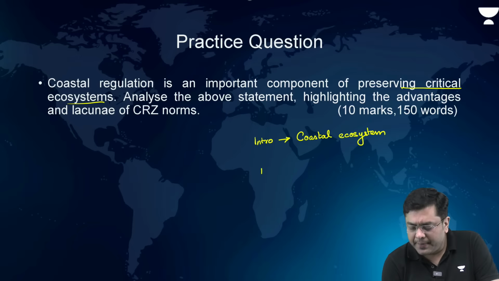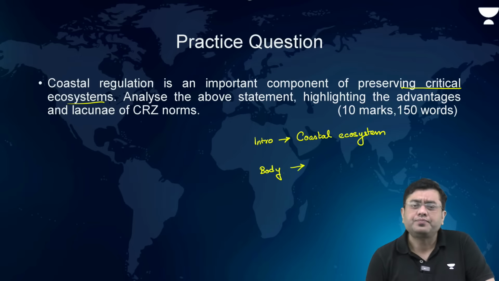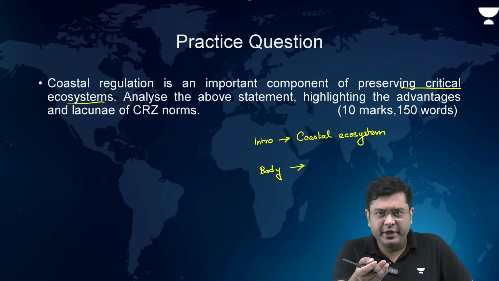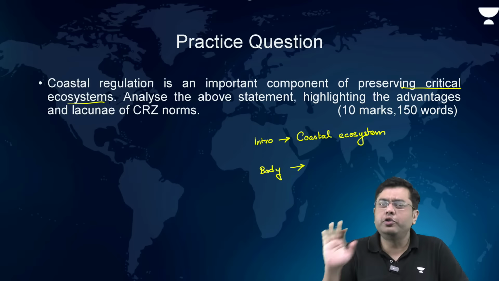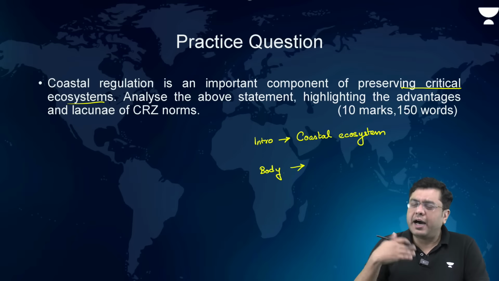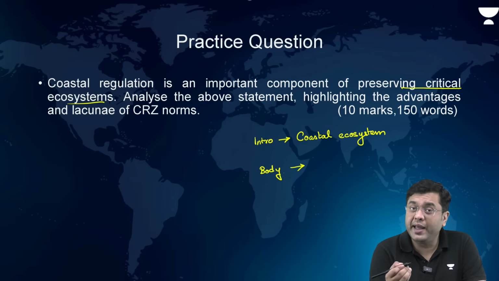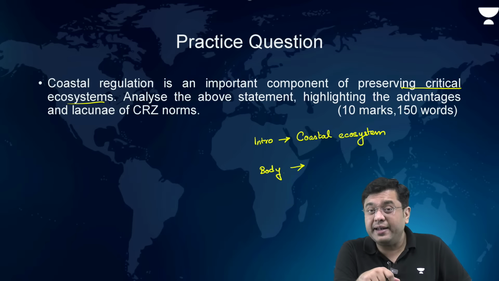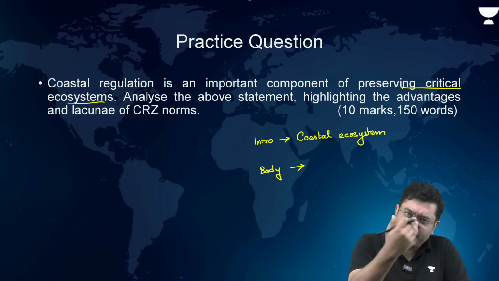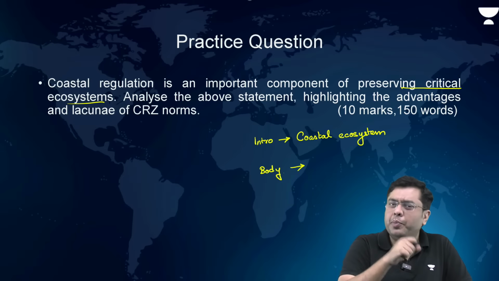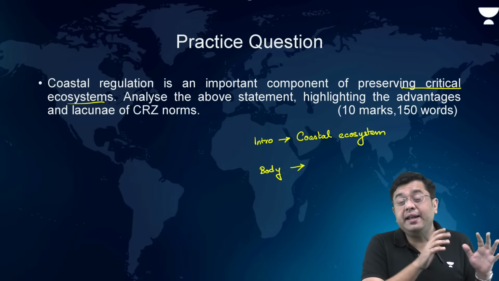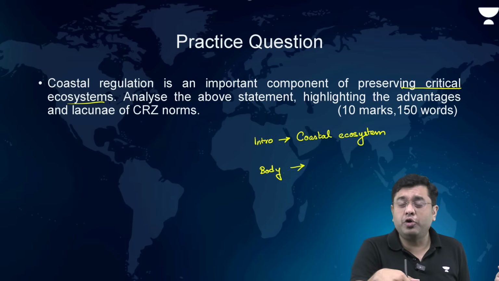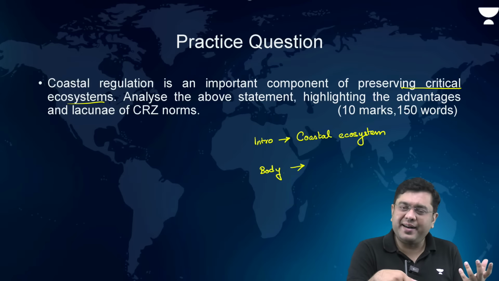Then after that, in the body, you start talking about what the purpose of the CRZ norms is: to regulate the construction and developmental activities in the coastal areas in order to ensure there is not much overexploitation. That is what you narrate in the body. And then you talk about how these CRZ norms are very beneficial as well, because they ensure vital developmental works are carried out. So you talk about the benefits: infrastructure development, settlement requirements, easing the population pressure. Then challenges: you mention that much area will be exploited, and critical backwaters, mangrove regions, such ecosystems can be lost, are under threat, etc.